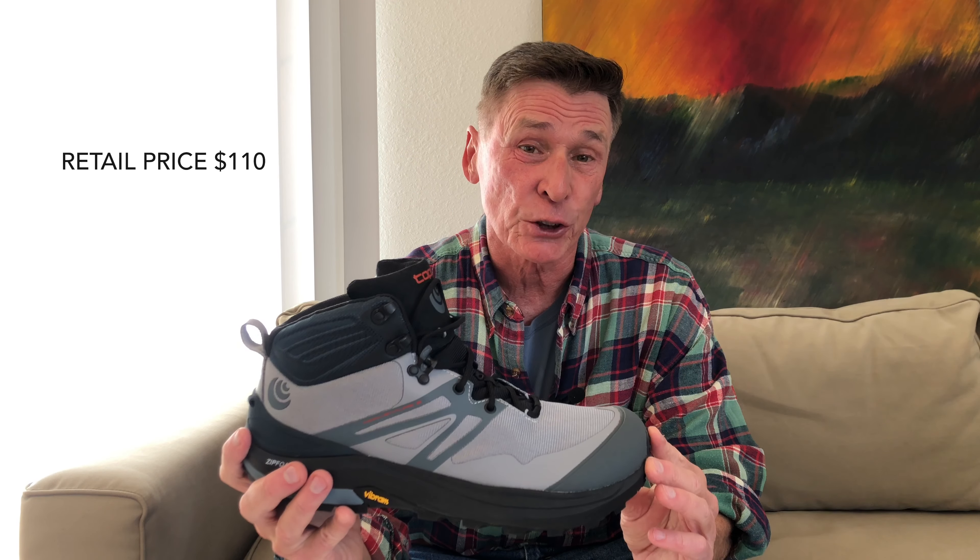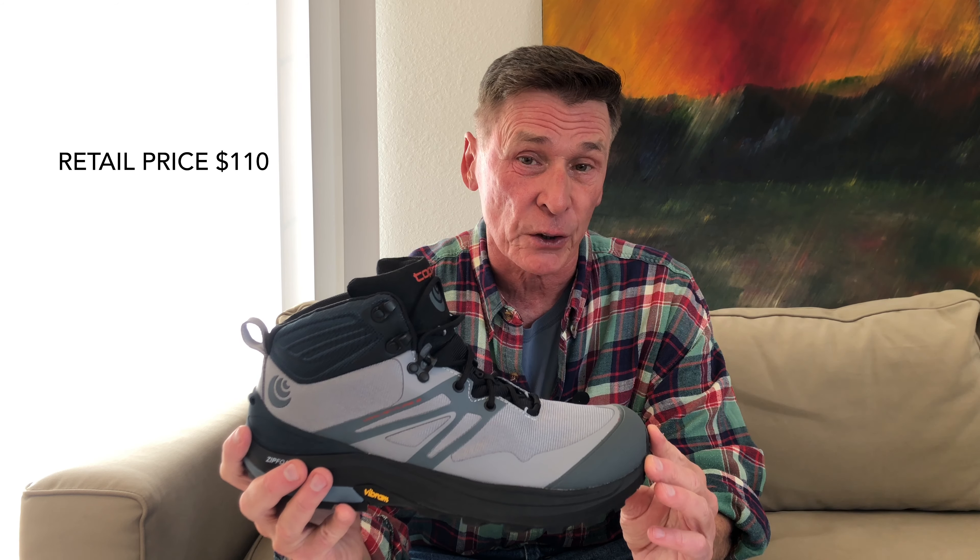I hate to say a shoe that costs more than $100 is moderately priced, but this shoe currently retails for $110 and it's likely a closeout as it was previously priced at $140. REI no longer carries this shoe, but it's available directly from Topo or from Amazon. The TrailVenture 2 waterproof is still available from REI, which means when they have their 20% off sale, you can get it for $144.